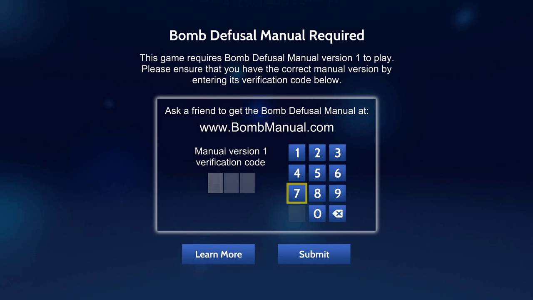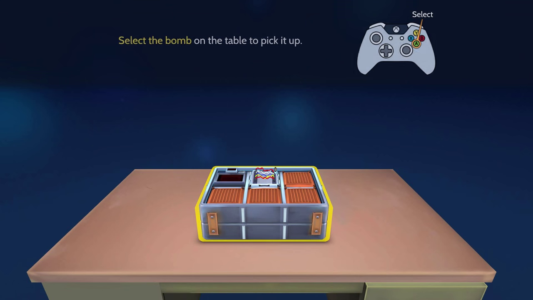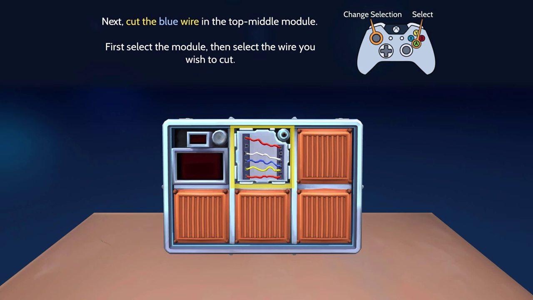Alright, so what is the bomb defusal manual code? So yeah, 241. Version 1, 241? So the manual is about 20 pages long, and it describes a whole lot of different modules. I'm not quite sure how many.